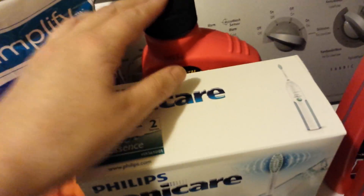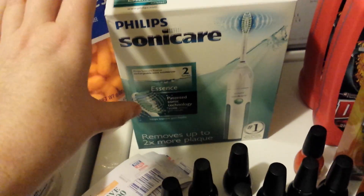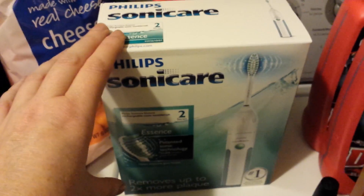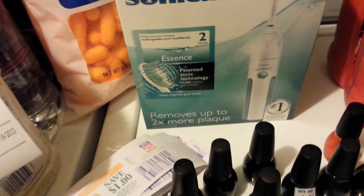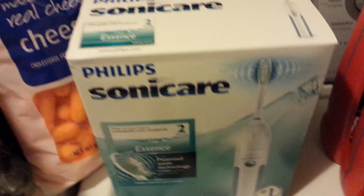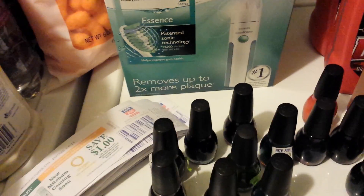Because I bought two nail polishes and some cheese puffs that had a freshness peely on them — they were $0.77 — all of that got me to just under $72. So I had seven more dollars off because of my 7 off of 70 coupon. So minus the $10 coupon made it $53.99, and then I got $40 UP reward back, making it essentially $13.99. I paid with UP rewards and got $40 in UP rewards back. If I also count the 7 off of 70 coupon used in the transaction, that would make it $6.99 for the Sonicare in my mind.